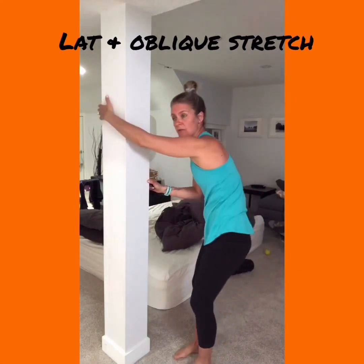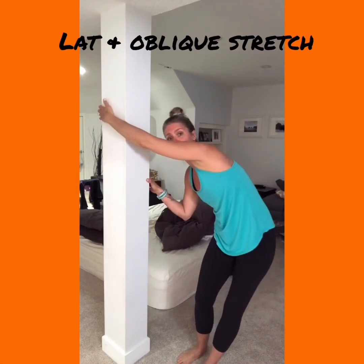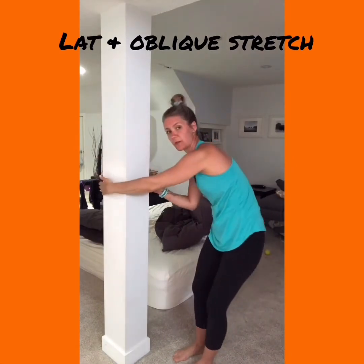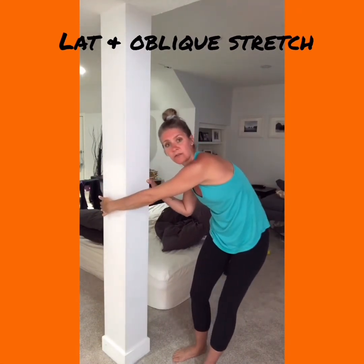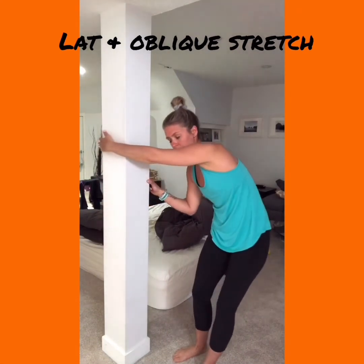So these are just recommendations to kind of play around and find what works best for you. As long as it's pain-free and it's a nice comfortable stretch, that's all you're kind of looking for.